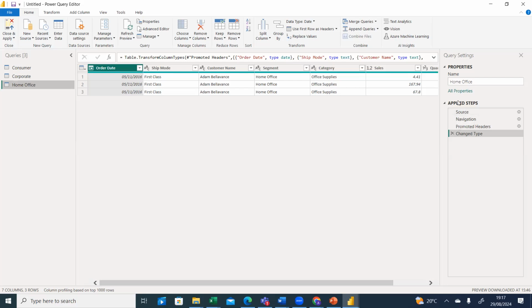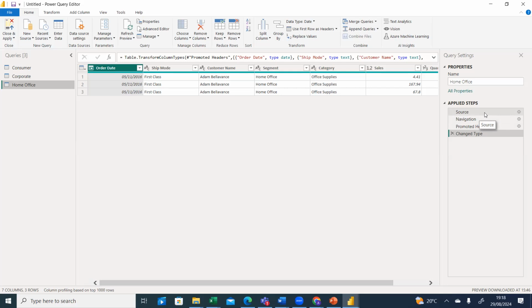Then looking here, we'll see the applied steps. All these were discussed in the video that Sister Debbie shared, but I'm mentioning them again to recap, for the benefit of people that didn't have time to take a look at the video. Every transformation you do in Power Query is an applied step. Now you'll be wondering that we've not done anything in Power Query, and we already have 4 steps here. We've not done any transformation. That is how Power Query was.